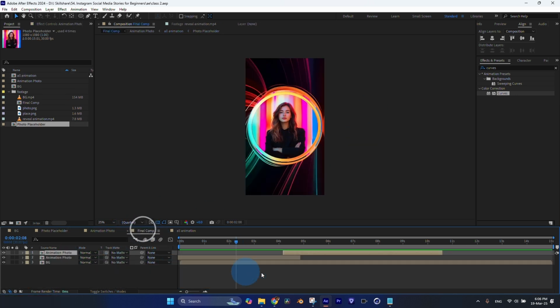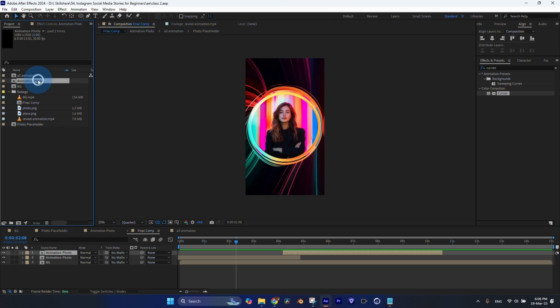And we would want to have a duplication of this animation, so it would be completely separate and work on its own. For this, you can simply select this animation photo and press Ctrl D to duplicate. Make sure to duplicate here and not here, because here we are creating another new instance, which is not connected to this one. This is important.